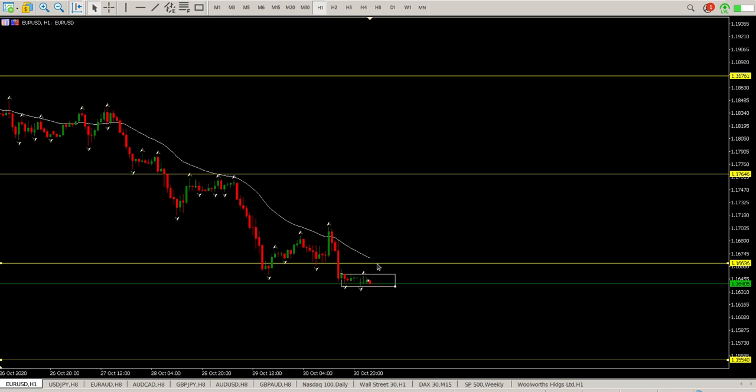So if this level doesn't hold, 116.636, then I'm out of it and I'll wait for some structure. But at the moment, that's the structure. So I want to retest that and then start rejecting it. Gives me an opportunity to be short with a very tight stop. Okay, so that's kind of my view there.